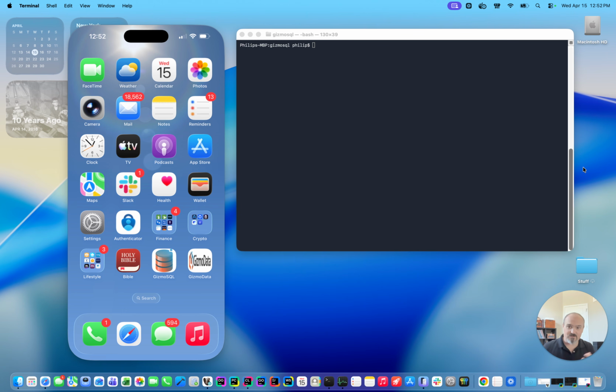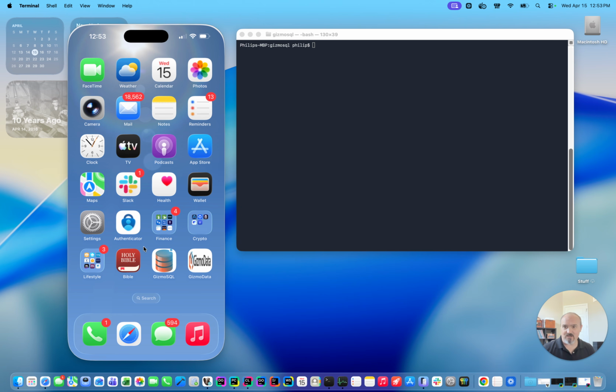And because the code is written in C++, you can actually compile a C API that can be used in an iOS app and can be used by a variety of other languages like Go and so forth. So it's very flexible, the GizmoSQL library. We've baked it into the iOS app here, and let's jump in and demo what this is capable of. I've got the app right here on the iPhone.